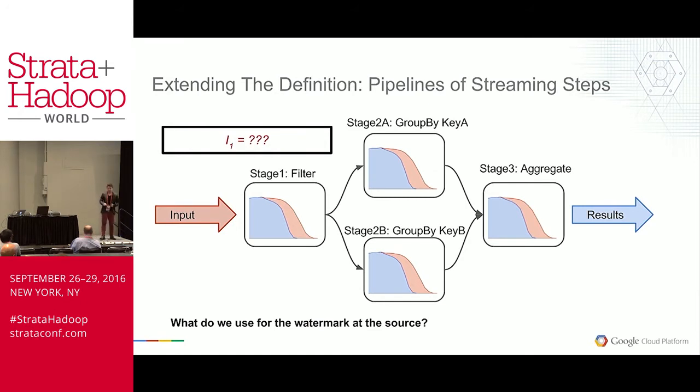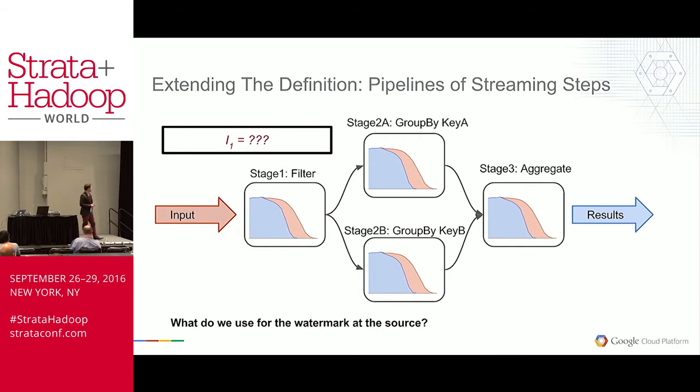So we'll talk about that in just a second, but first I want to say that if we can make this definition, then we can track data perfectly throughout the system, right? We've pushed the problem of defining completeness onto the source, and we've tracked data perfectly through the rest of the system. So if our source can give us complete information about the timestamps of the data, then the rest of the system will also be perfect. And we can make aggregations anywhere in this pipeline that are perfect. If the source is imperfect, then the rest of the pipeline will also be imperfect. But the rest of the pipeline will not create additional late data.